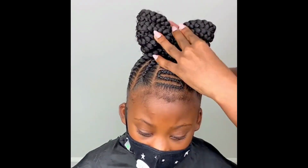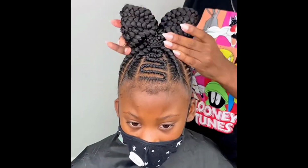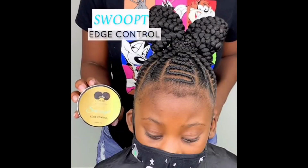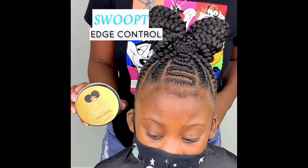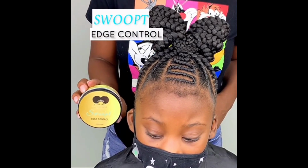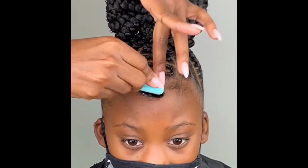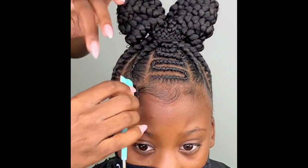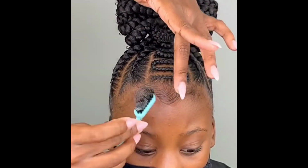Then you share the ponytail braids into two equal parts. Roll towards the back of the head from your left until you get to where it started. You pin it. Roll towards the back from the right and you pin it, and you are good to go. Then for her edges, you can see how to slay these edges.